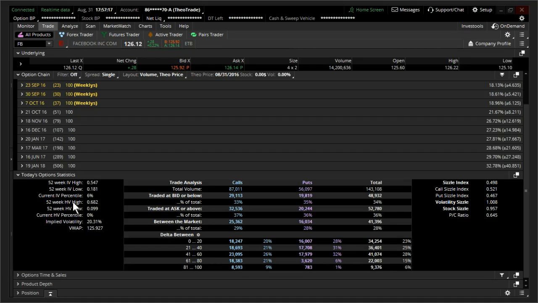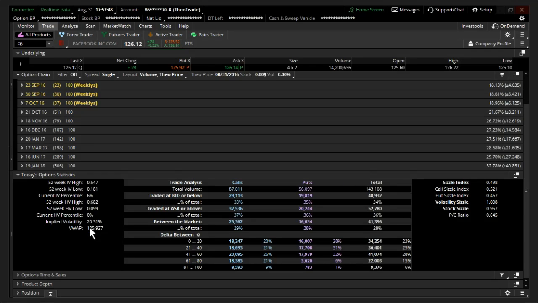And again, this is HV, which is historical volatility. Then we get to what's called an HV percentile. What that means is this stock has not moved less than, in actual price movement, at any other time in the last 52 weeks. It's the 0 percentile today. It basically says Facebook is completely and totally stuck in the mud. It can't even get out of its own way. Not even Zuckerberg himself can get this stock to move.